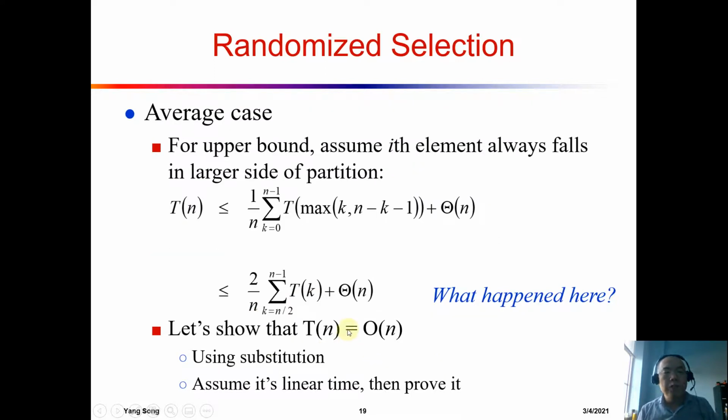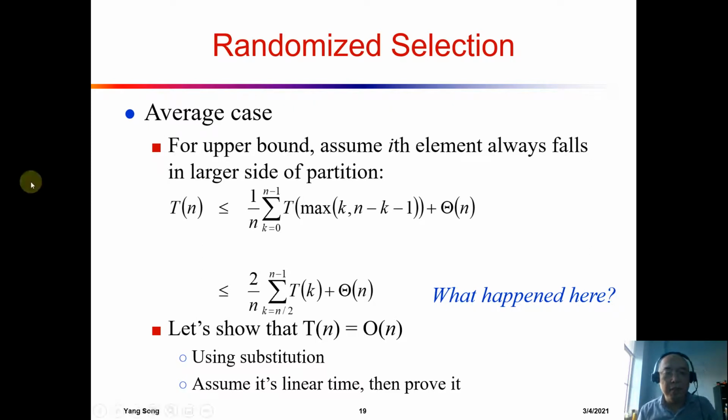Okay, and then we want to do an average case. We want to give a proof similar to what we have done for the quicksort. In this case, we are assuming that the partition could be anywhere from a 0 to n-1 partition, to a half partition, to an n-1 versus 0 partition. That's the reason we are using k here. When we are doing a split, we are assuming that there are k values on one side, and then n-1-k on the other side. And we are also assuming that we are always going to the larger part of the sublist to find the i-th order statistic.